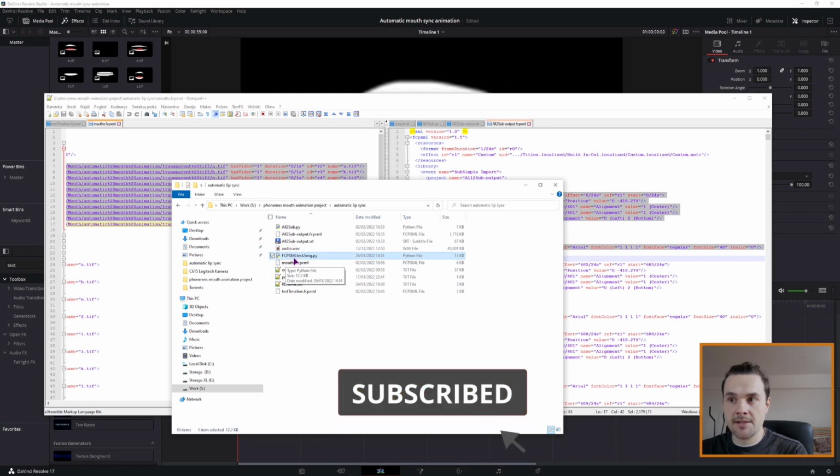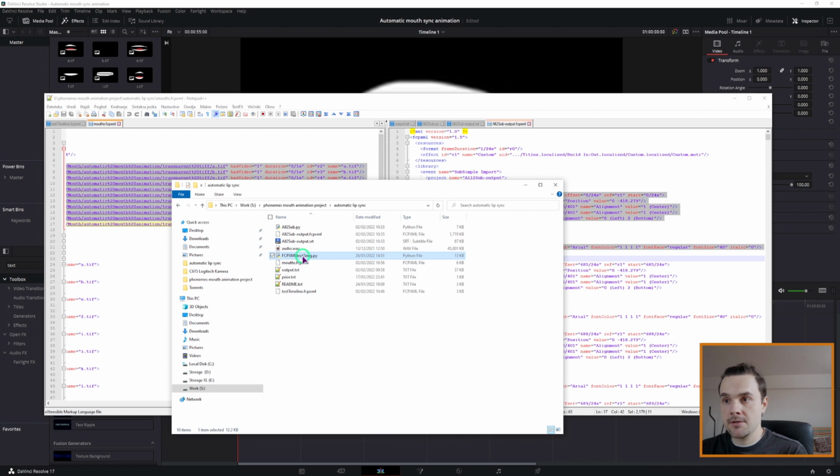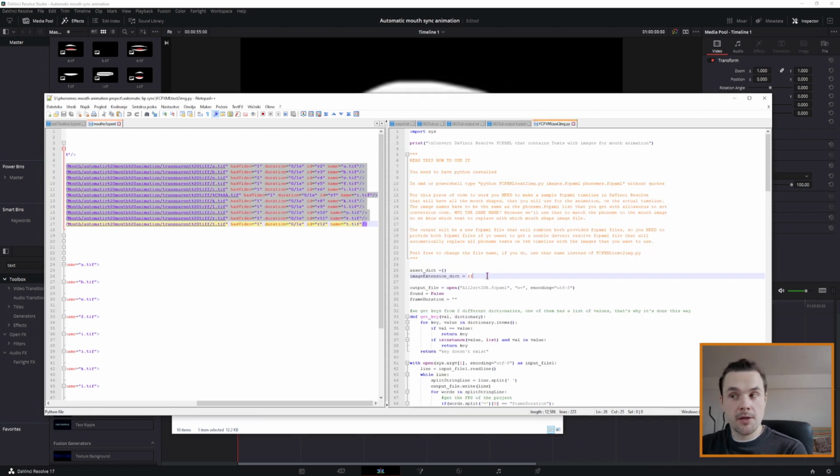So now let me show you what the actual piece of code that I wrote does. It's FCPXML, the text version, which is the phonemes to images. What does this piece of code do? Well, firstly, we make a list of extensions. So you can have PNG, PNG, PNG, JPEG, JPEG, and so on.